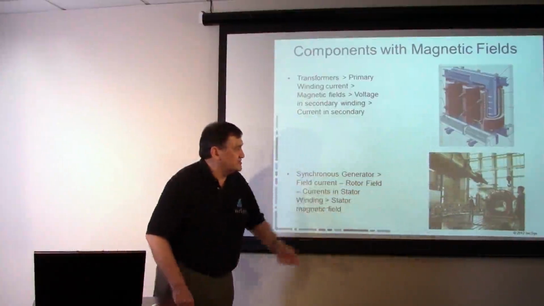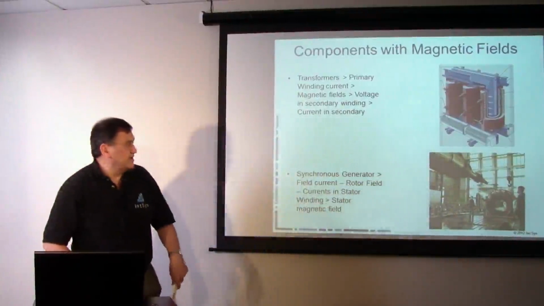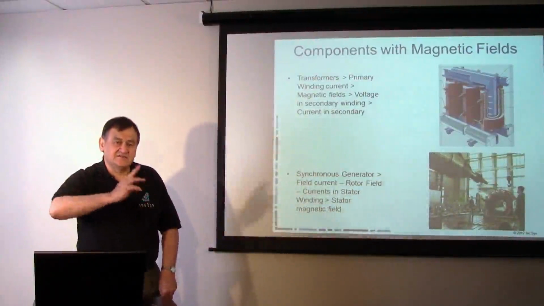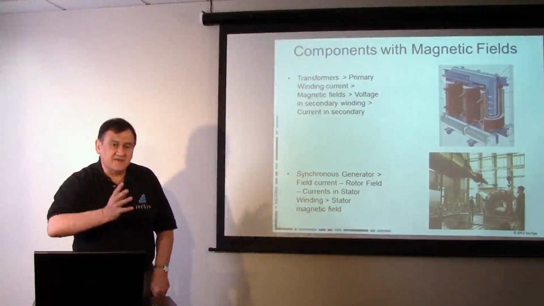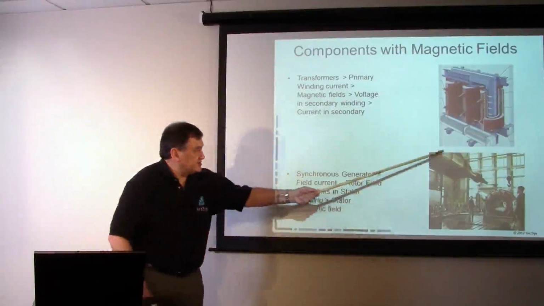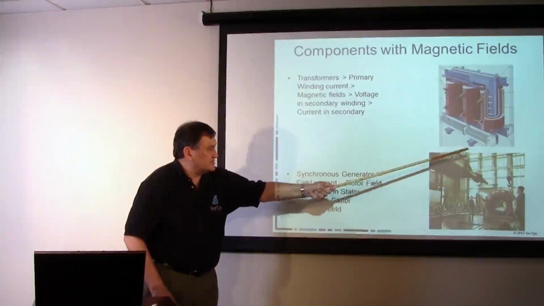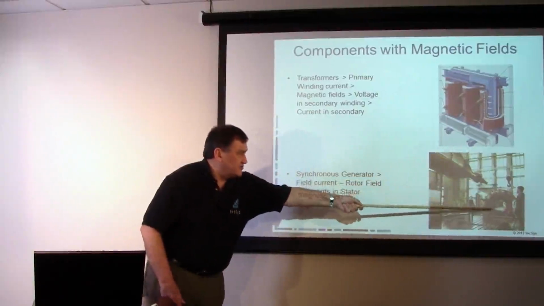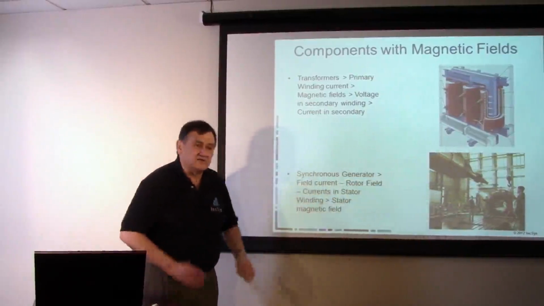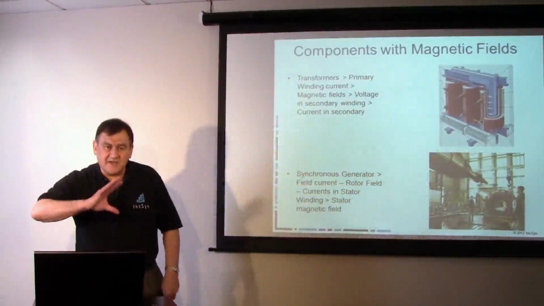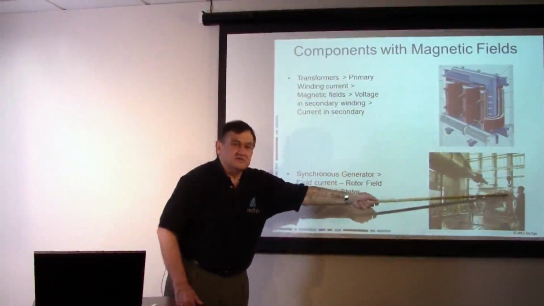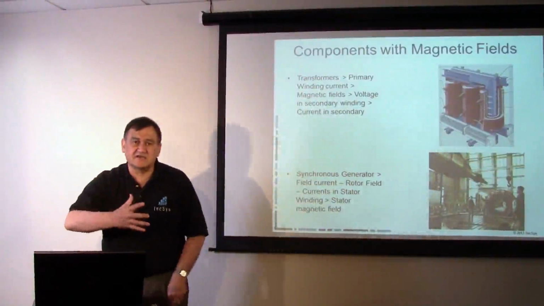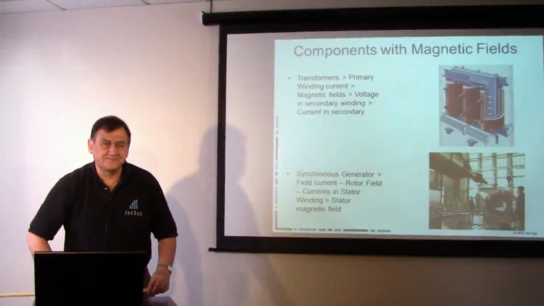Now, synchronous generators, they have huge magnetic fields. Basically, you've got your rotor here. This is one that's been disassembled and is about to be put back together. And that rotor has a DC winding on it, and it's got a DC current going through that winding, and that DC current generates a huge magnetic field which basically comes out one side, goes through the air gap, goes through the iron core in the stator, and comes back in through that air gap. And it's that magnetic field of that rotor that is inducing the currents in the stator. And then those currents in the stator actually create their own magnetic field.